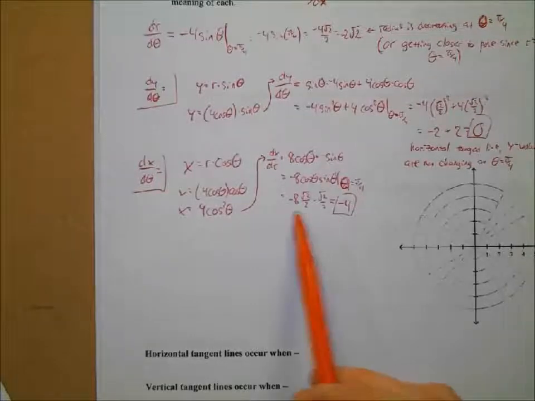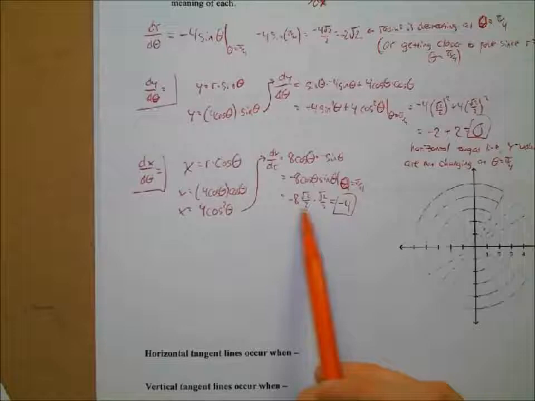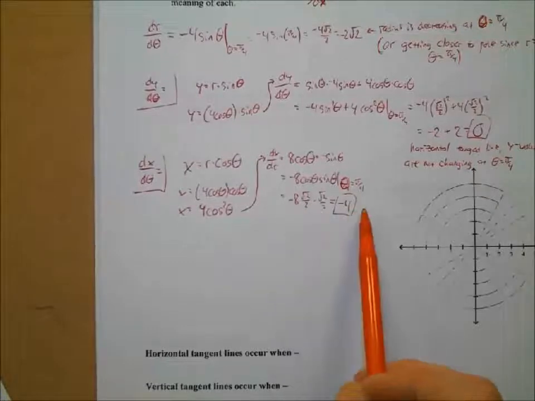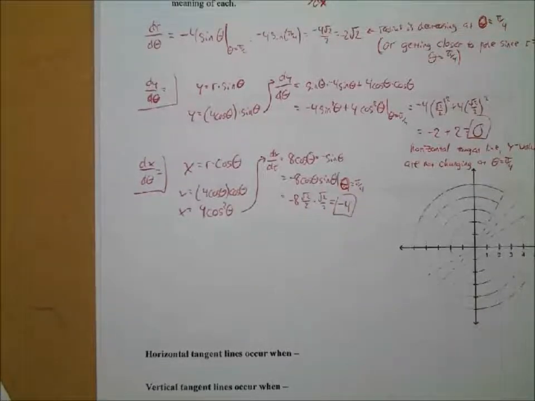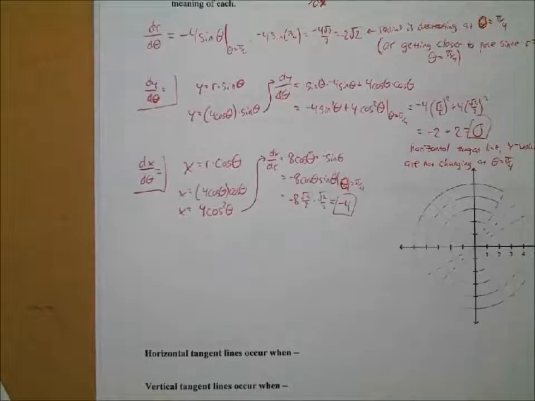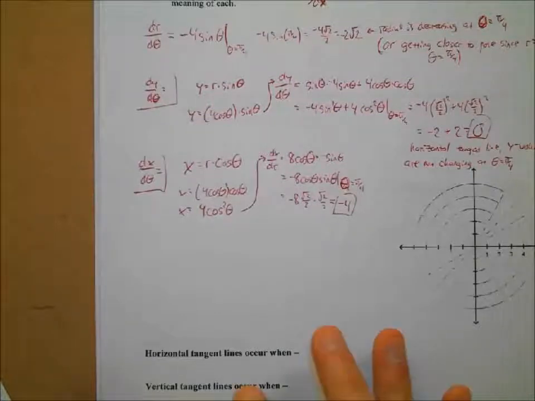So at this point, it's easy to determine what the sign will be. You don't necessarily need to find that. Up to you. What does this -4 for dx d theta mean, though, in the context? -4 means our original function is what? A negative first derivative means what about our original function? It's decreasing, right? So what is our original function here? Well, it's x in terms of theta.